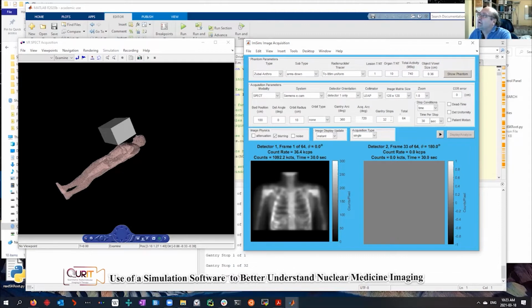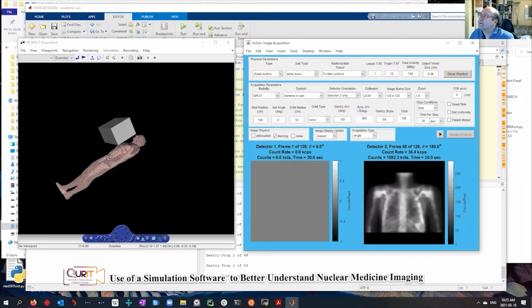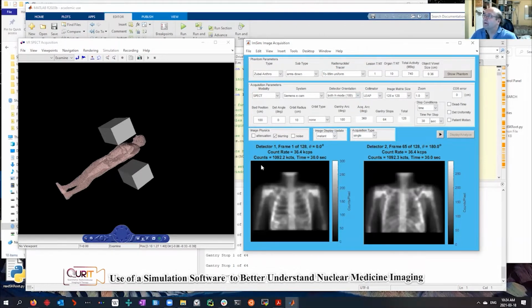And we want 64 stops. Actually, no, sorry, let's just do this setting. Now it crashed when I tried to do 2 detectors. Oh, there we go. That works now.